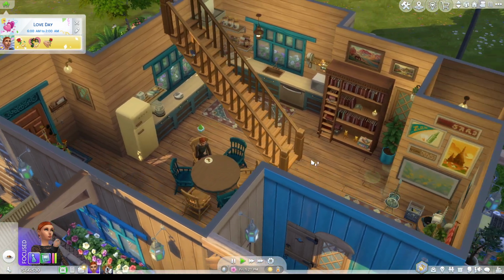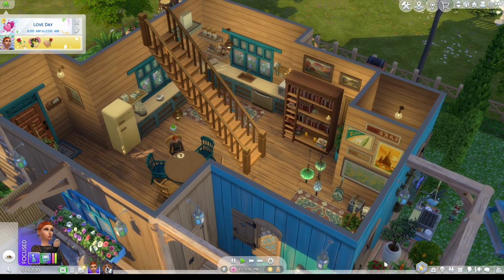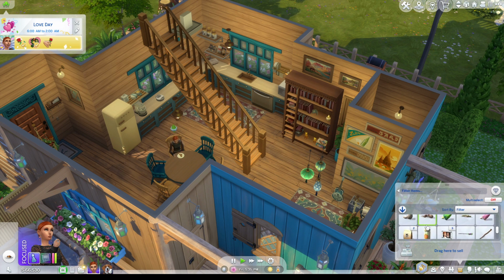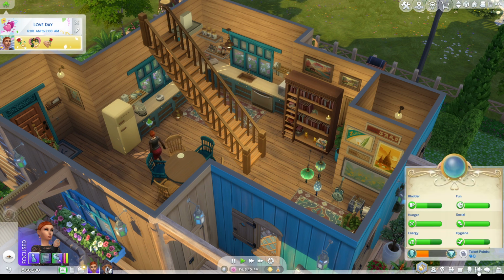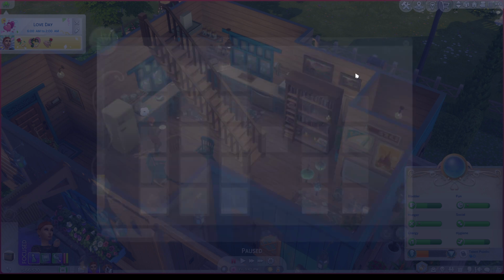Okay, so she's having some leftovers, and I think, well, she has to do some magic. She has to study a magical tome, but I don't know which one is good for her. Oh, rank master. It actually tells you what rank it needs. Let's see. Does she have any other books in here? Study magical tomes. Apprentice. I think she's an apprentice. What level is she? Oh. That's not one she knows already, is it?